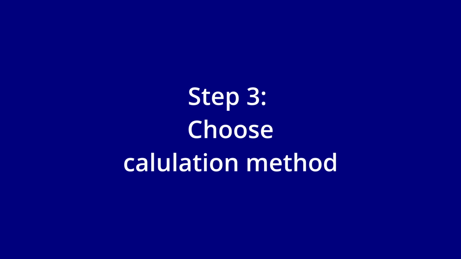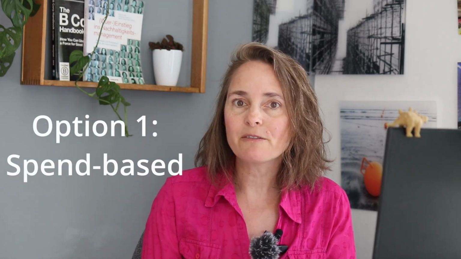Typical step 3 then would be to choose your calculation method, and I usually do that per category differently. And even within the categories I might choose the better option if I have more accurate data. The most common way is to go spend-based first, and this is what I would also suggest to everyone. Start with the spend-based method, then you know where your heat map is, where the most important topics are for your company, and these topics you can then dive deeper into.